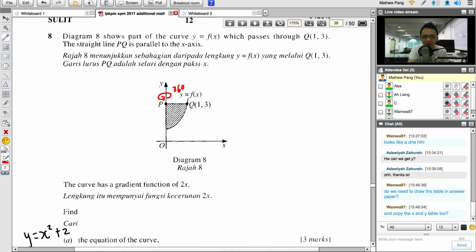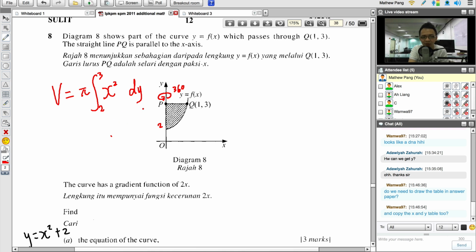That means what? If you understand about the volume formula, it's very simple. If you rotate on the y-axis, it's just dy. Then here will be x squared, and here will be pi. Here will be a and b. Alright, so my a and b obviously is from 2 to 3. Just now I showed you this is 2. Yes, you can straight away do it like this if you understand that.